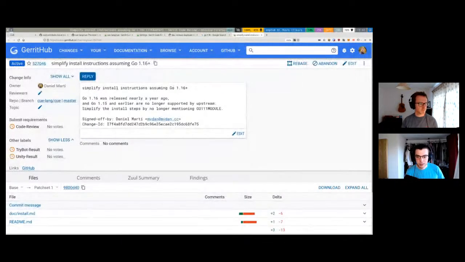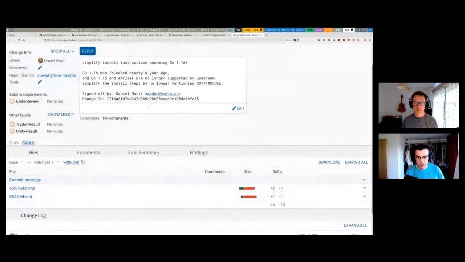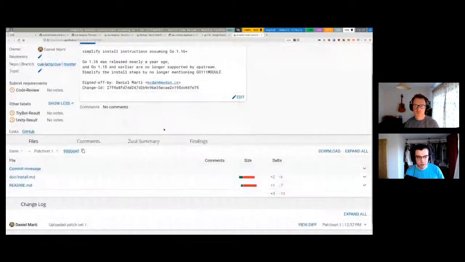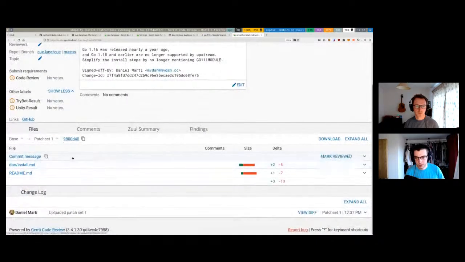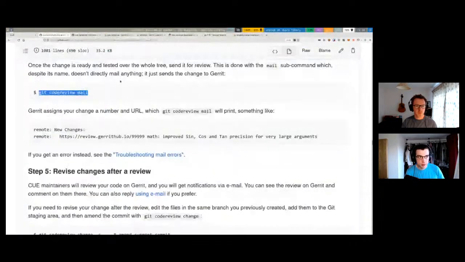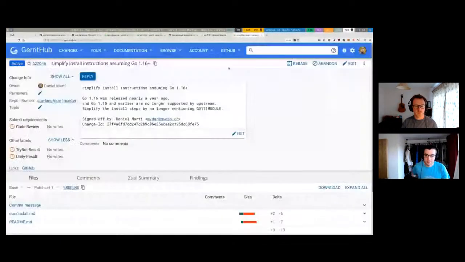So I just opened the link that it gave me. Okay. We can see that this UI is similar to the GitHub PR UI, just slightly different in some ways. For example, it's more powerful in that I can edit my commit message straight from the web UI, whereas I couldn't do that from GitHub. Paul can also review the changes, just like GitHub. What I'm actually going to do from my side is trigger what we call the try bots, which are, one second.